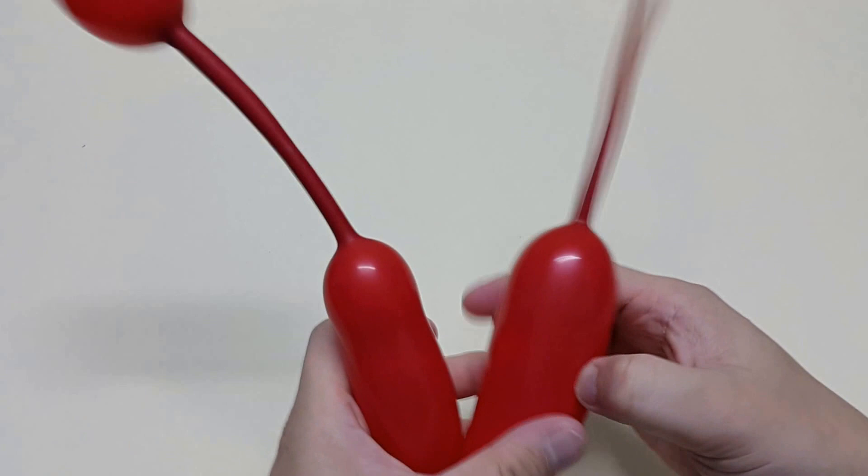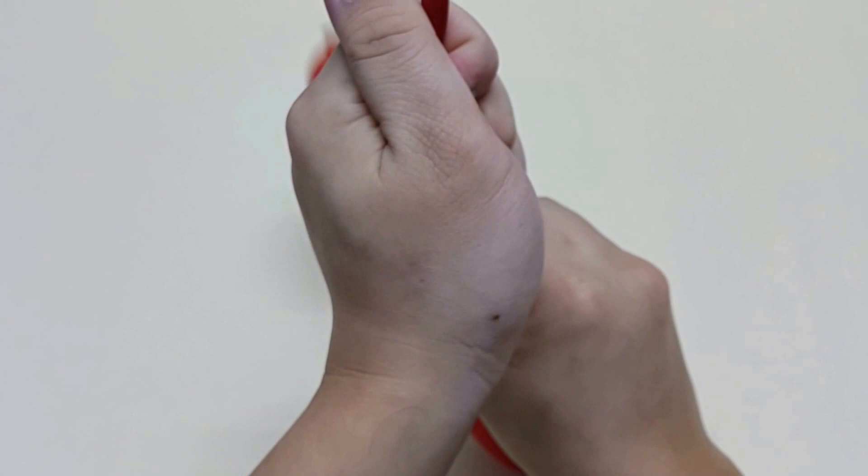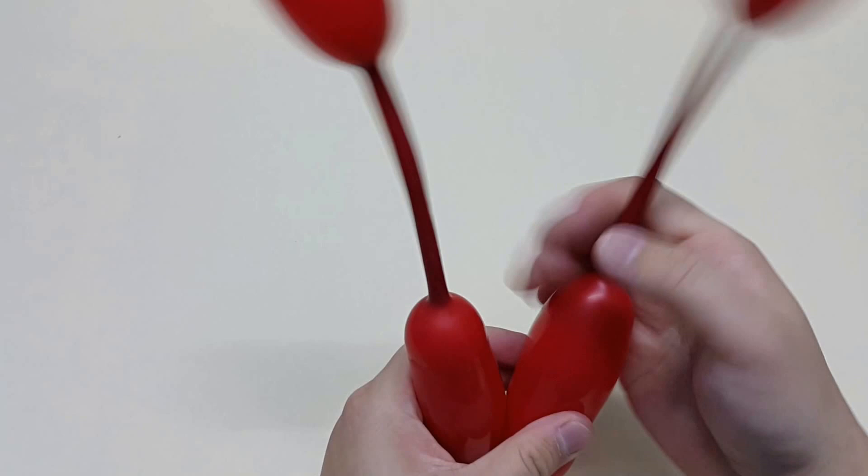And the other way around this one. I just push it over here to create the other antenna. I can cut the excess of the tail here. It looks like this.